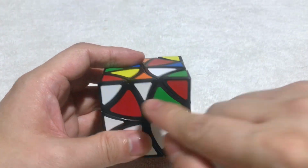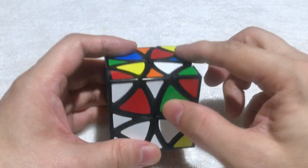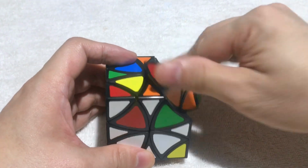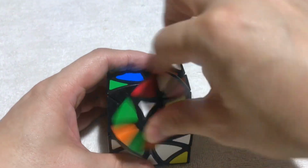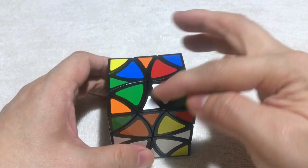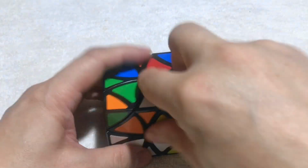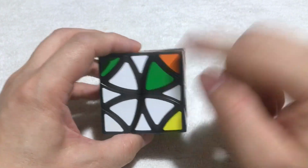Now we need to fix two more. So we have one white center piece here, we can place it here. So before we place this white center piece here, we need to set this aside first in order to rotate this to the other side. Oh, now we can place the white center piece back to join with the white edge piece. Now we can simply rotate this 180 degrees. So it's fixed. Now we have still one more.